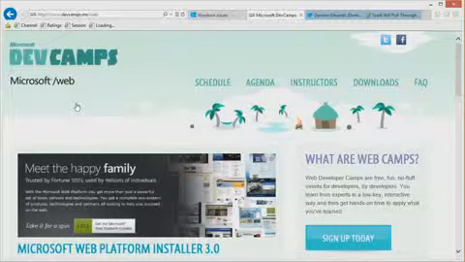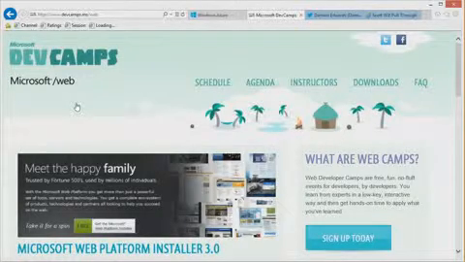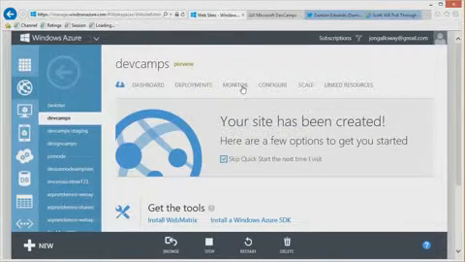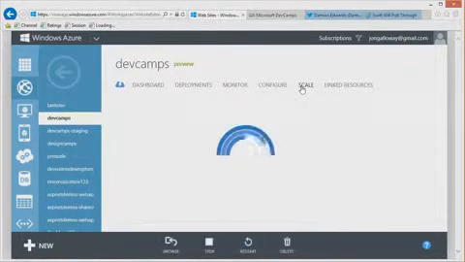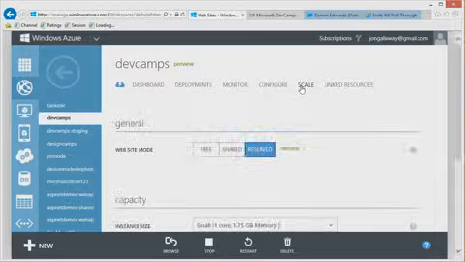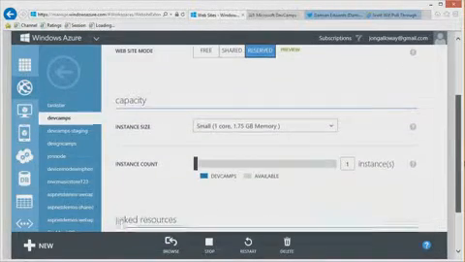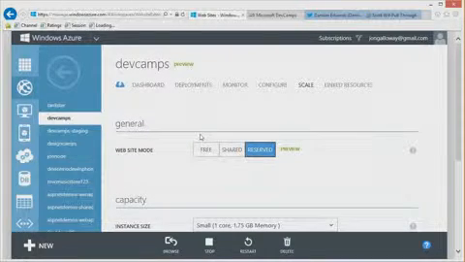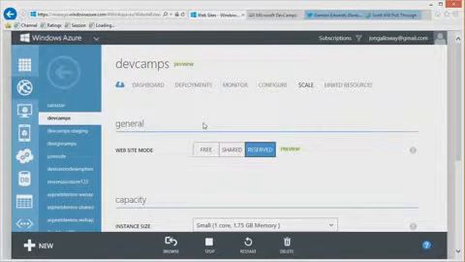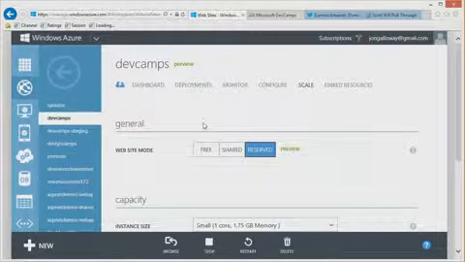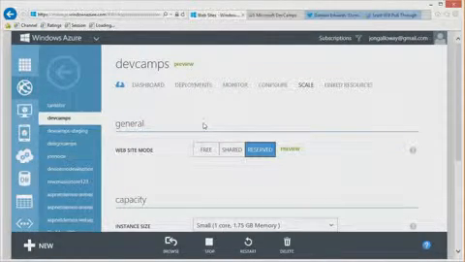Like you said, we have a caching layer, and then we're able to go through and monitor and spin it up and down. So I can go in here and scale it. On days when we have events going on, I can dial that up. Right now it's on a reserved instance, so it's got more memory available, more scaling. But I can put this down to shared or free. So during times that you're not expecting a lot of traffic, you can scale down. I think that's as important as the ability to scale up, to scale back down afterwards.